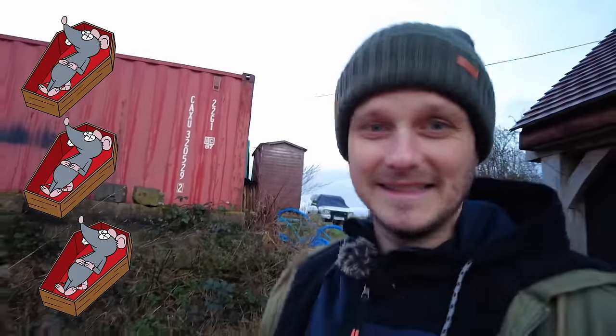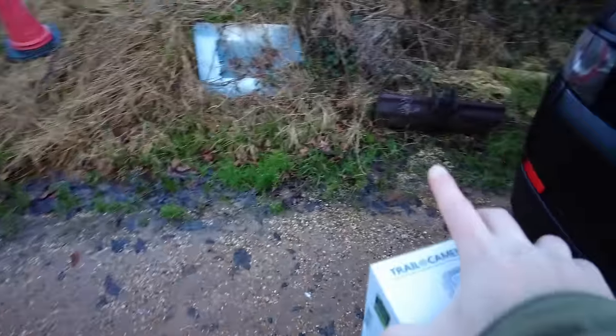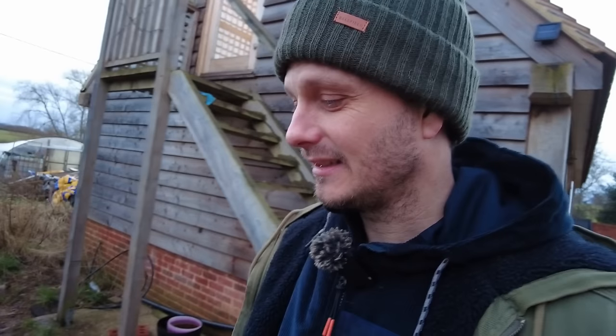Update on snap trap kills. That one, it had snapped, but it was gone. And then I had to look round, and then I found it over here. So the only thing that was left was its head inside the actual snap trap, because something had dragged it away and then eaten the other two thirds of it or whatever. So yeah, I've made the offering over here, but we're gonna find out hopefully what's eating them.